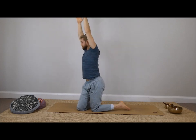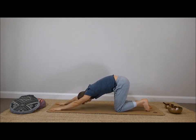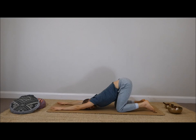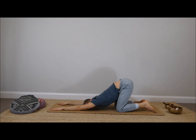I'm going to come down into our puppy pose here. So I'll have the hips directly over the knees, pushing the bum towards the sky, and then sink down through the chest. You don't have to have the head up like so. I'm pretty comfortable there with my chin down, but it just depends on how much thoracic extension you've got. Sink through the hips there. We're going to have a single arm puppy pose here.